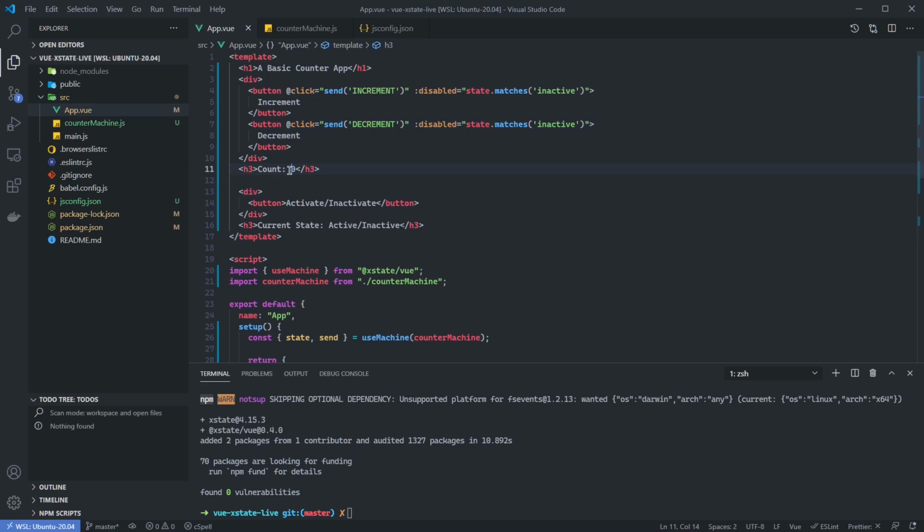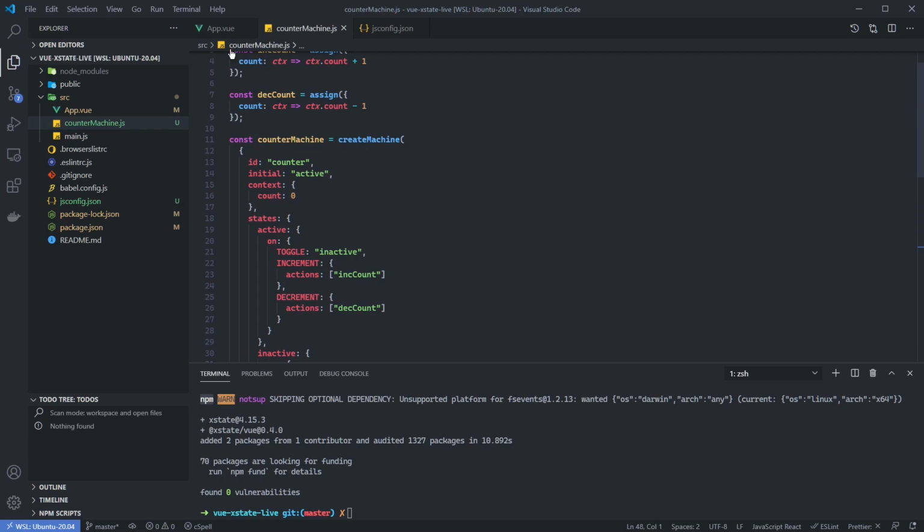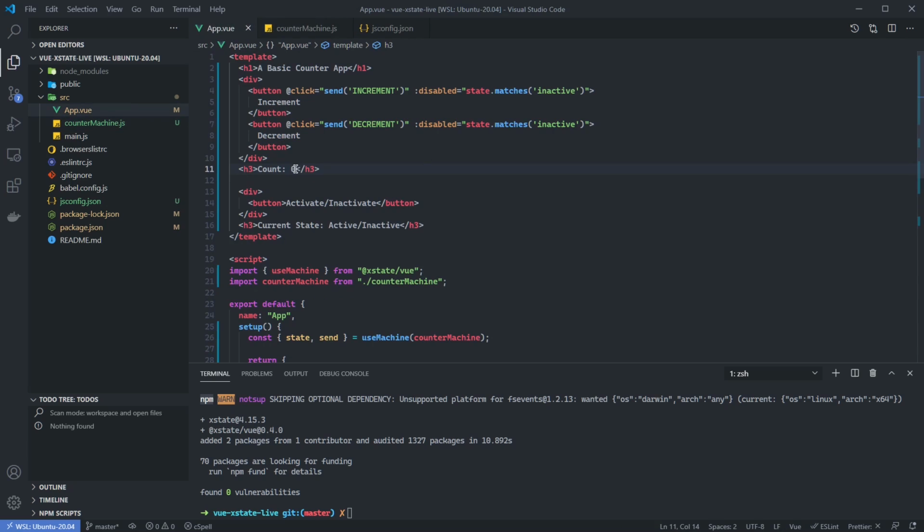Let's now update our count to use the context. Remember, that's here, the context's count. We'll do it like so. We'll give our Vue template double curly braces, which I always mess up when I've been using React. We're going to access the state context. Even though we're not using TypeScript, the library is written in TypeScript, so we're getting a little bit of help here. That might be because I have Vue configured. And I'm going to use toFixed because later when we add that increment value, this will help us out a bit to not have tons of decimal points. Sorry if I just blew out my mic. I get excited and talk really loud.